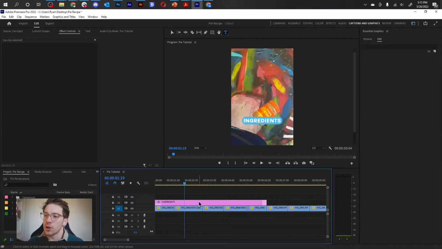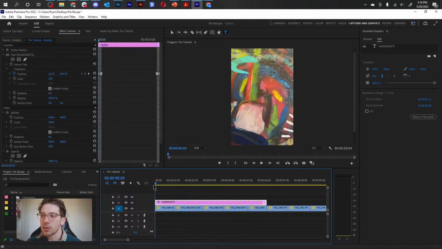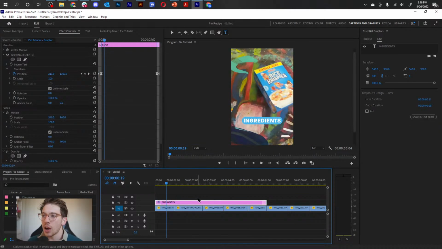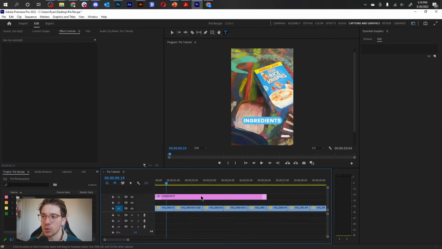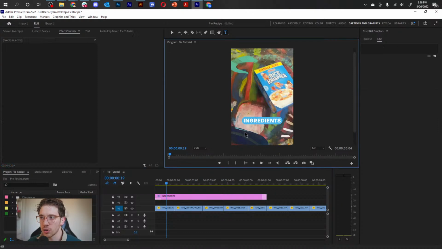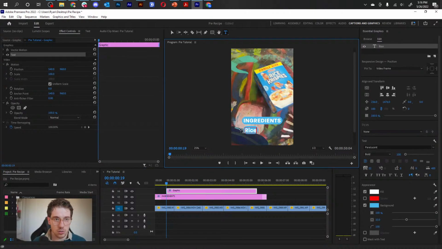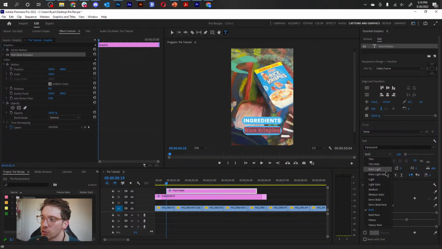So there's also the ingredients itself that we want to list out, and there's a really cool way that you can make it so things are responsive to the actual things on screen. So we're going to say Rice Krispies as our first ingredient, and we're going to once again go down to Parallax Tint and change the bold to medium.